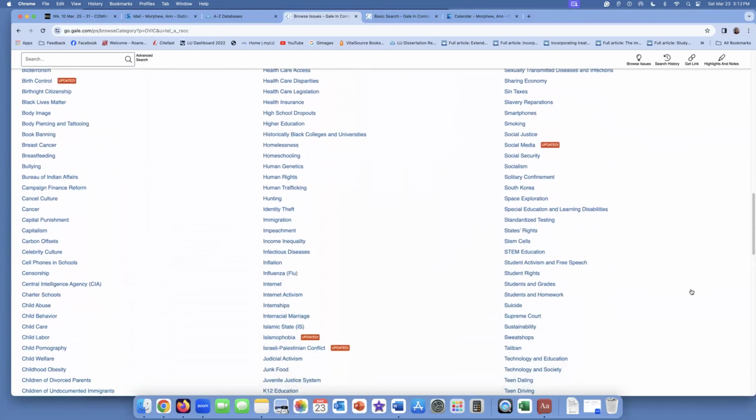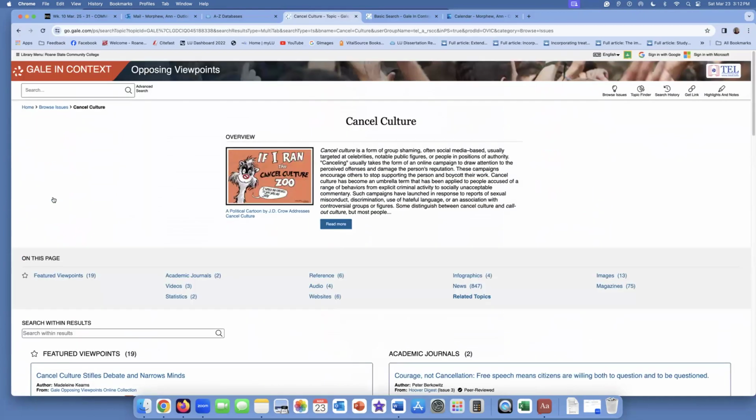If you were very concerned about the cancel culture that's going on right now, some may believe in it, some may believe it's not existing. You can find out what it is. You can get some of the things in the overview so that you have some new words to consider, but you wouldn't cite the overview in Gale. You'll use that to go find some of the sources.